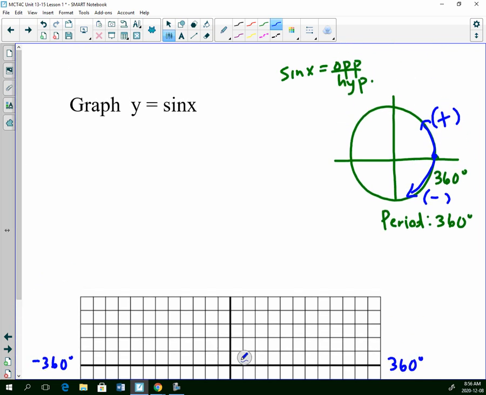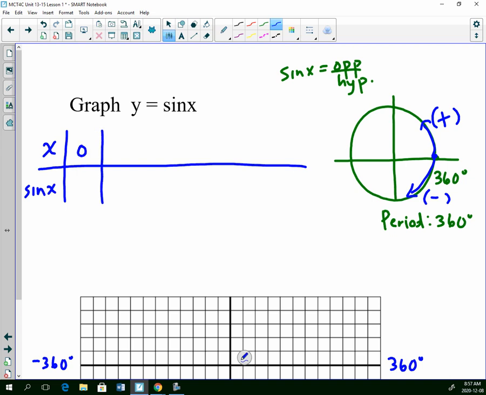And so basically what I'm doing, I'm going to make a table of values. So I'm going to pick values for x, and then I'm going to figure out what sine of x is. So I'm going to start at 0, and I'm going to type in my calculator, making sure that my calculator is in the degree mode because we're using degrees, and I'm just going to type in sine of 0 and I would get a value of 0. So that's where my graph is. And then I'm going to pick some values on that circle. So maybe I'll pick 45 degrees, 90, 135, 180. Right? So I'm just picking some values as I go around the circle.